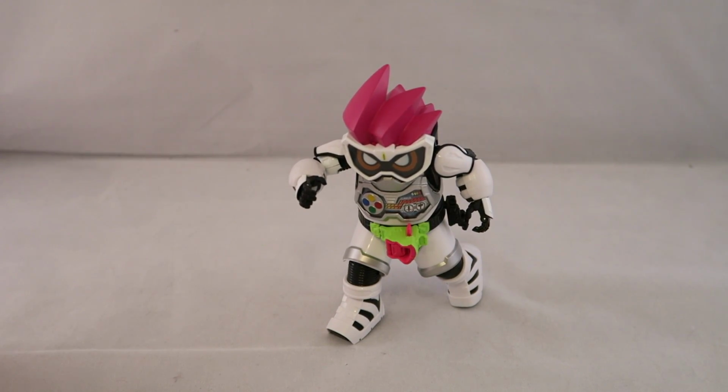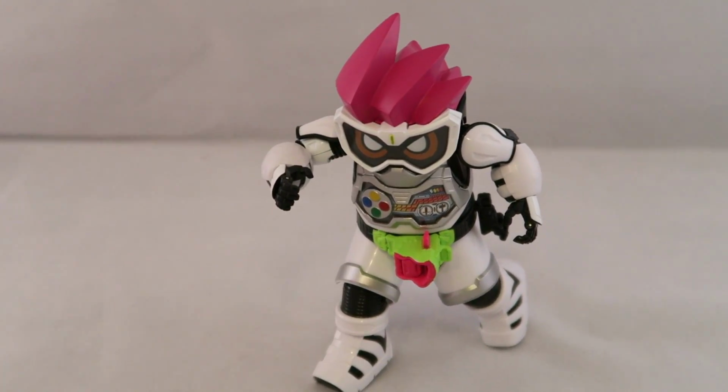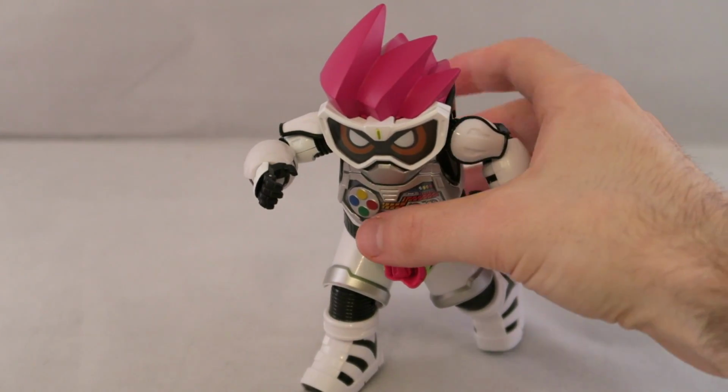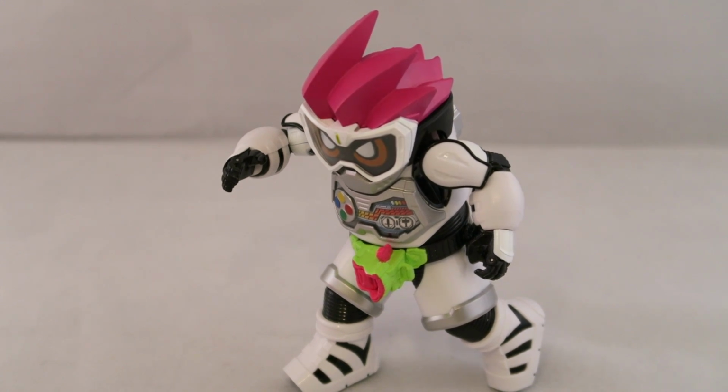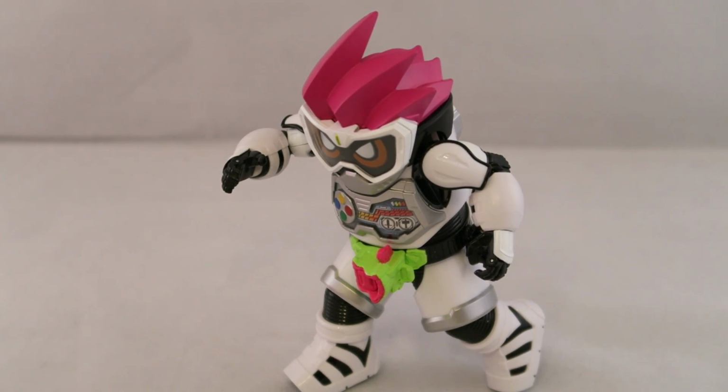But yeah, that's pretty much it. There's not a whole lot else to go over with this guy, honestly. If you're a fan of these forms, I can definitely recommend checking him out if you can find a good price, because I think it's a really nice little figure with a lot of personality. Well, it'll be interesting to see when the Figuarts come out. Honestly, as of this moment, I'm probably not going to pick up the Figuart of this, because I think this is good enough, and I can't imagine the Figuart being that significantly different. There's definitely some significant differences between Level 2 Ex-Aid and the Figuart, but with this, I'll be interested to see if they even do that anytime soon. But anyway, that's about it.